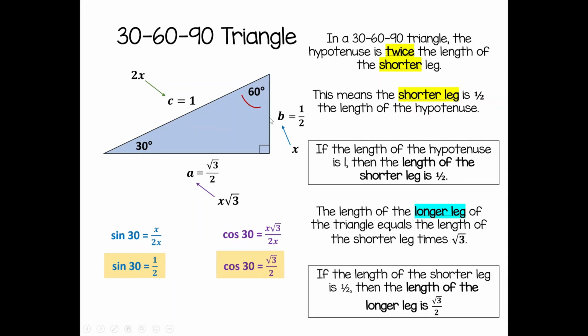And now let's move on to this angle measure over here. I didn't rotate this triangle. I just moved this little red arc right here to show you that I'm referencing this angle measure. So now if I'm wanting to find the sine of 60 degrees, the opposite side would be the square root of 3 over 2. So the sine of 60 is going to be the square root of 3 over 2, and the cosine of 60 is going to be 1/2. So that's how we have to think about the lengths of the legs of these special right triangles.